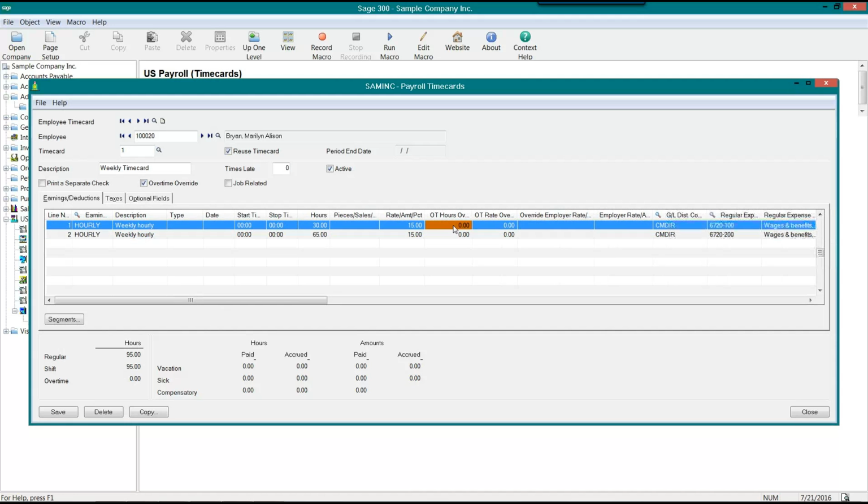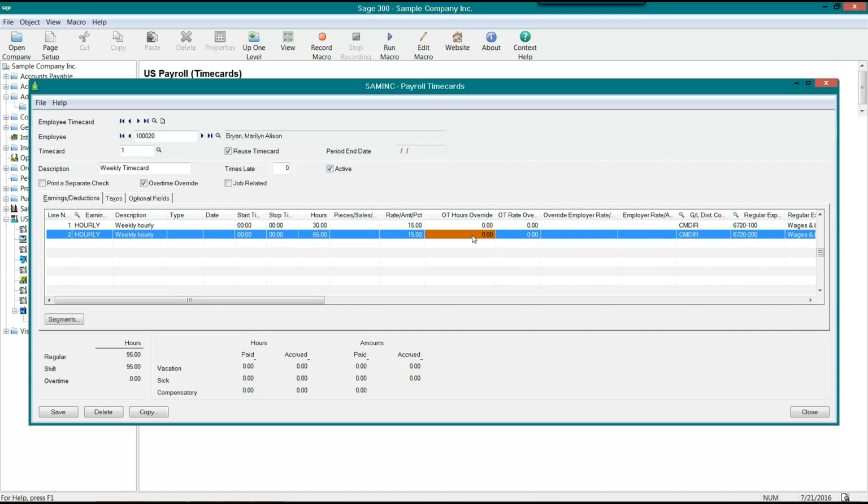So now we can come in here and put overtime hours override. I could put 25 and then whatever my overtime rate is going to be. Maybe you're going to pay him 3 times the amount or something. I don't know. $55 an hour or whatever. So that's how your overtime override works. But currently it's going to try to pay this person for 25 hours, the way this is right now, unless you override it.